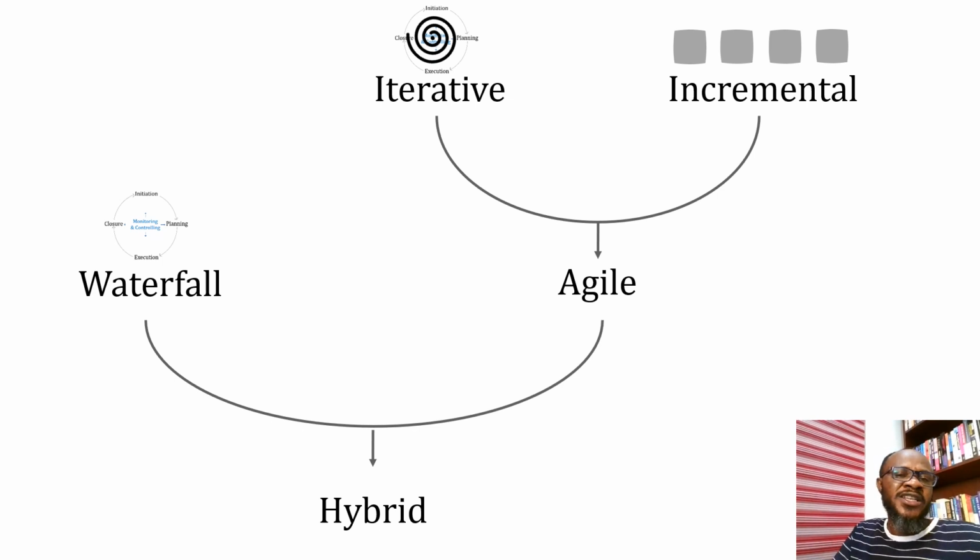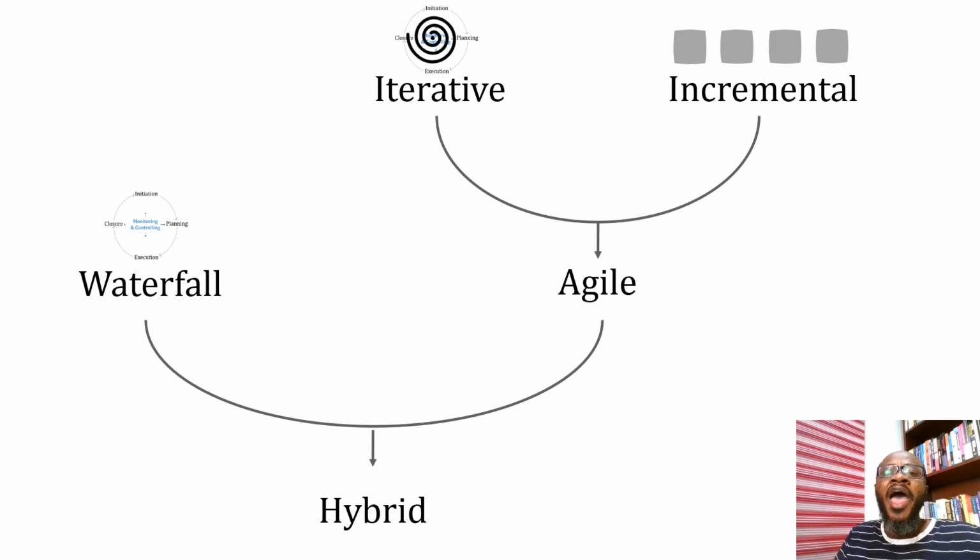But in our current fast-paced world, most businesses, most customers don't have that kind of patience to wait for that length of time before receiving the deliverable. So what they do is that they are willing to receive a subset of the solution. They are willing to receive the deliverables by increment. So the incremental life cycle is a kind of development approach that creates the deliverables by installment. It creates the deliverables by increments.